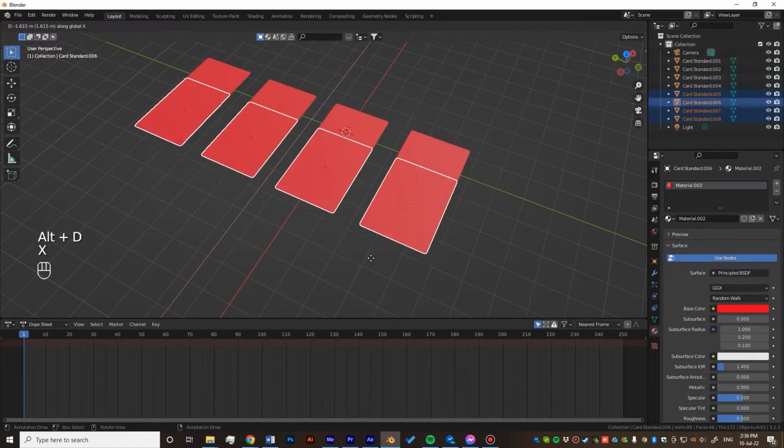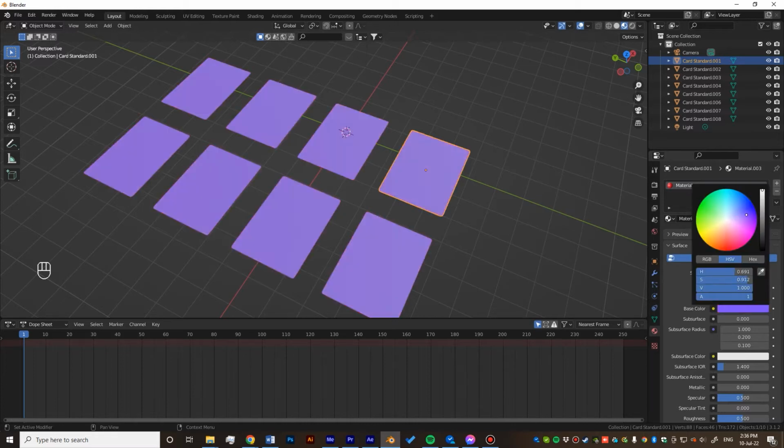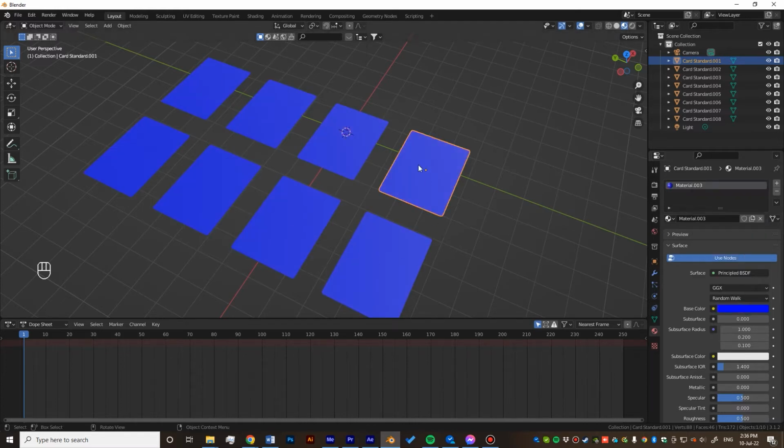But with one main difference. If I change this material, even create a whole new one, and I change it to blue, all of these objects will change. They are essentially the same object. And this type of duplication is very useful, for instance, when all the objects are supposed to stay the same, and to save data.